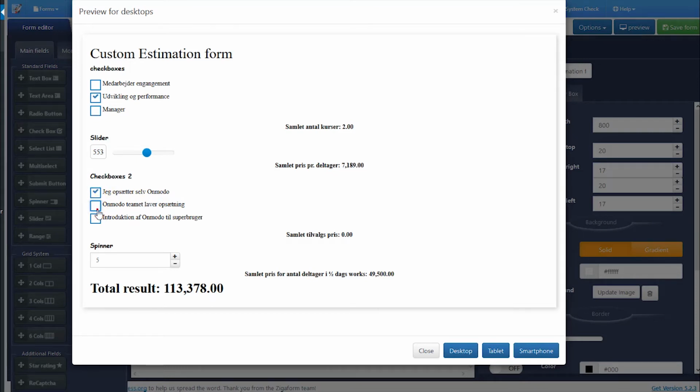Also here. Here doesn't happen anything because the price here is 0. So here it has a value. So it's working fine here too. And also here. Look at that. All is working fine. So glad to see that.